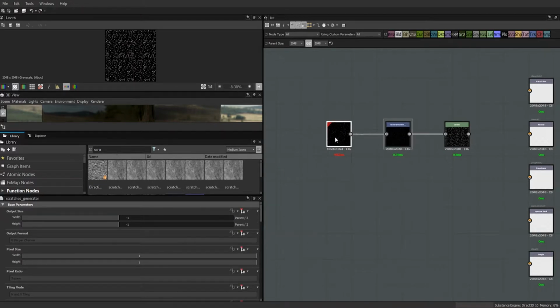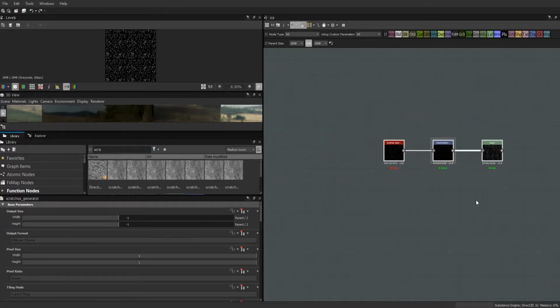So I've reduced the amount of processing time it's taken here, and I've just increased the physical size of the image here because I don't really need these scratches at a super high resolution, so I can actually do that. It's only 1K worth of information in this 2K map, but what it's going to do is give me the correct kind of relationships with all the nodes down the road.